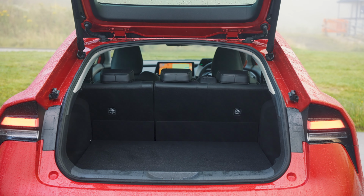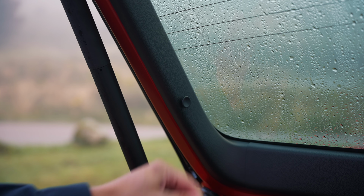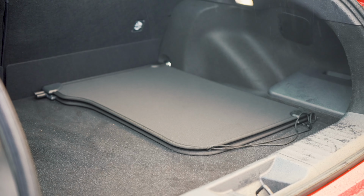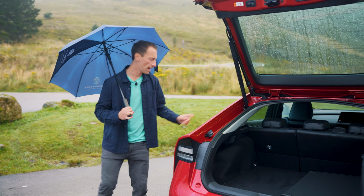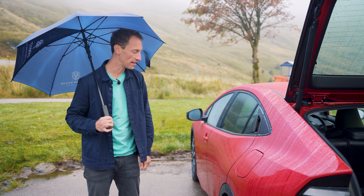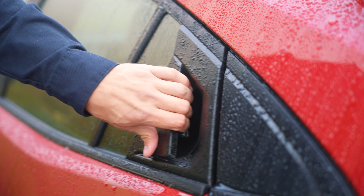Those 5 suitcases are below this load bay cover here, which you can remove and very helpfully fold in half to make it easier to store away. You can also fold down the rear seats, and actually I'll point out back here that these hidden door handles aren't particularly Uber friendly, are they? Because you can imagine people never being able to find a way to actually get into the rear seats.